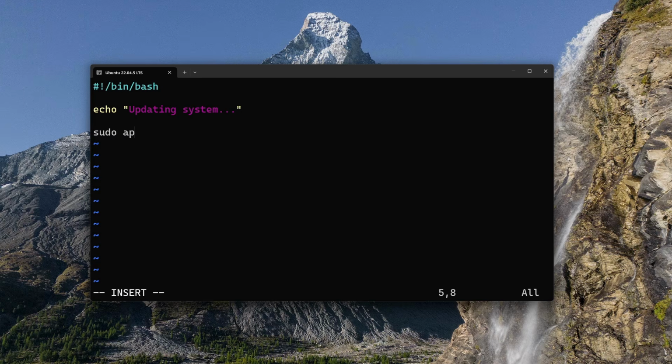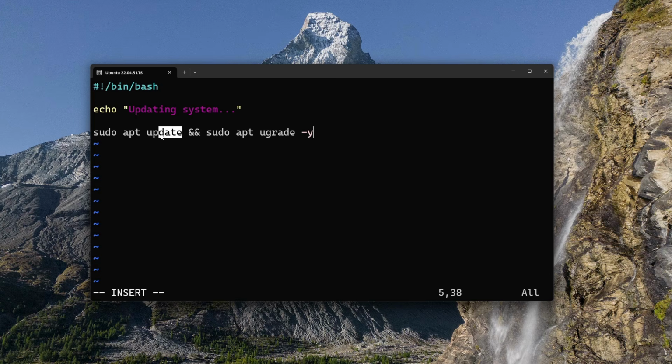Then we will run sudo apt update && sudo apt upgrade -y. The ampersands mean I can run multiple commands within the same line. I'm saying first run sudo apt update, followed by sudo apt upgrade -y.